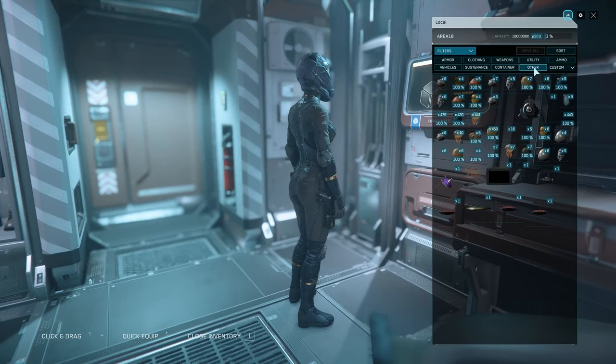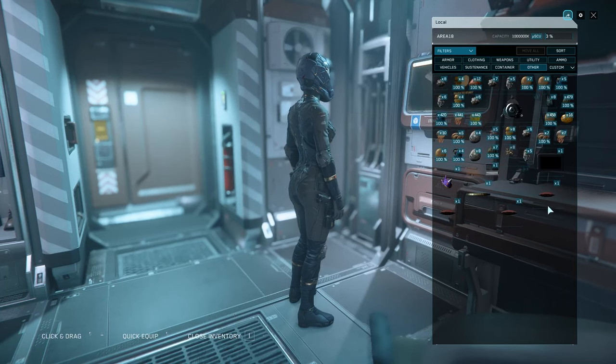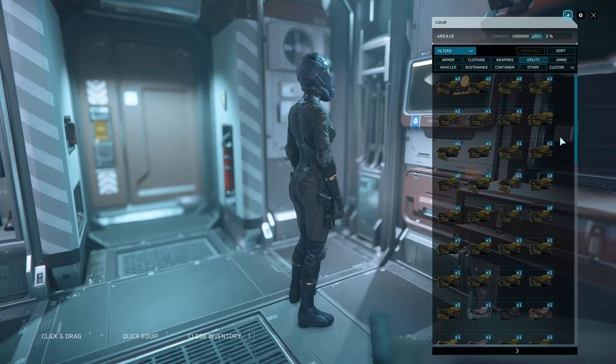Oh, they've made stuff really small now. Great. Is that true for everything, or is it just these little food things? Okay, they're stackable still. Okay, can't argue with that. There's no ammo. Got all my utilities.